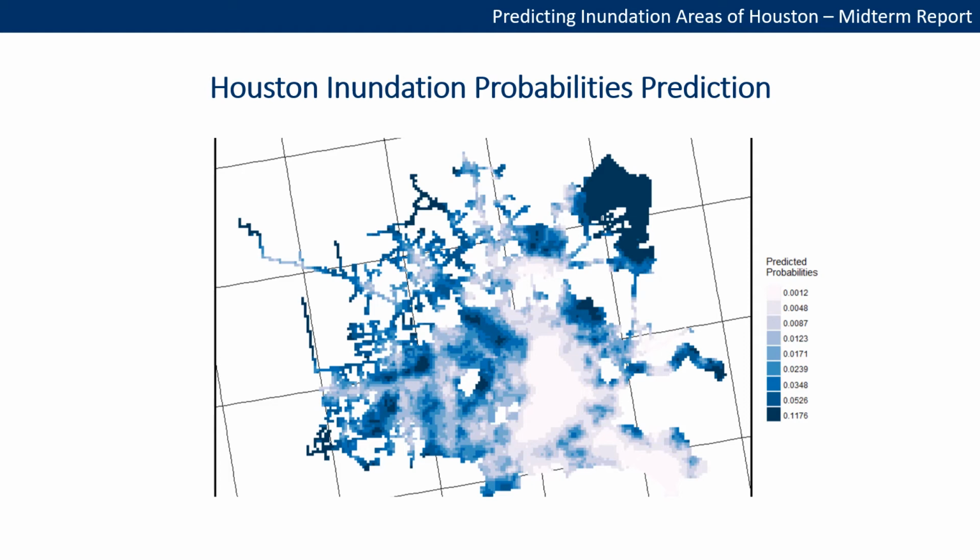When the flood comes, areas with darker color will be affected first, and may suffer more serious damage than light color areas. Through comparing our prediction result to Houston's historic flooding area, we think the model runs well and could achieve 80% accuracy in predicting other cities' future inundation area.